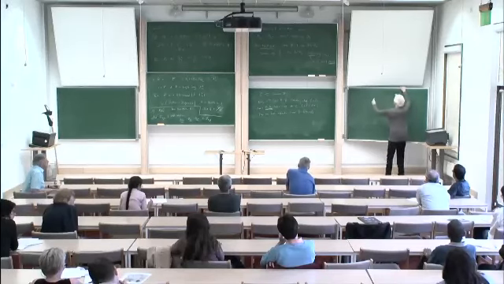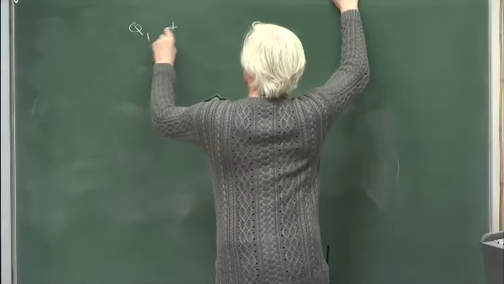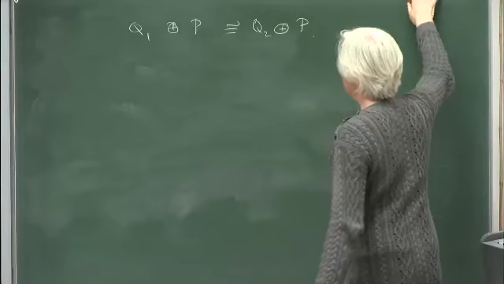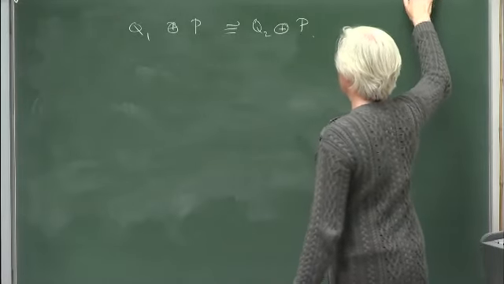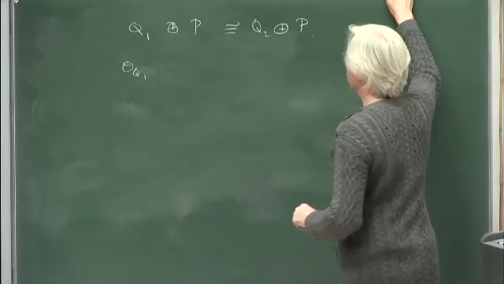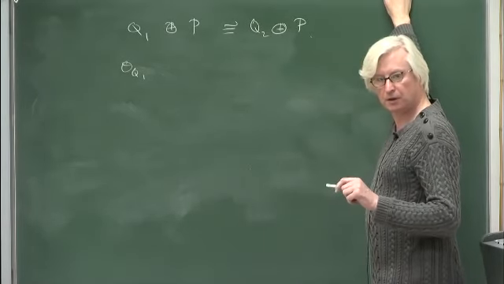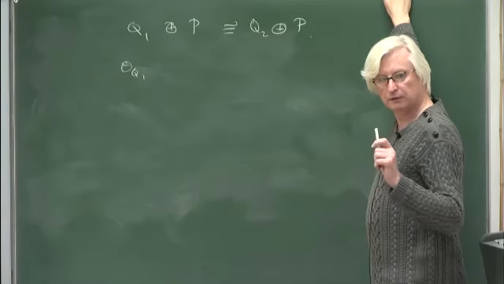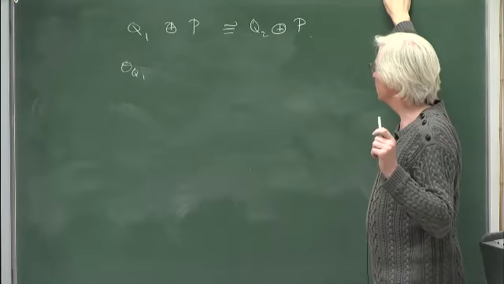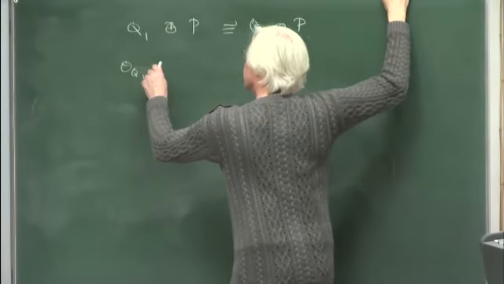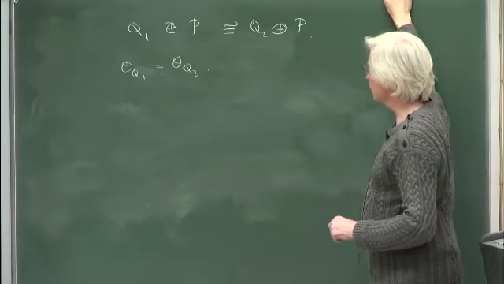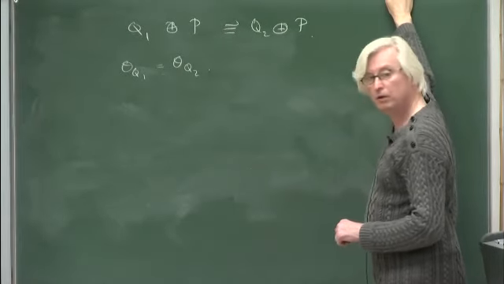So wait a minute. You've got Q1 and Q2, so the direct sum P plus Q1 is isomorphic to Q2 plus P. Then the theta will be the product of theta Q1 and theta P. So theta Q1 will be equal to theta Q2, because I can cancel the theta P's. But wait, we're talking about even unimodular things, right? Yes, assuming both of them are. But then can't I read off from that? So how do you say that these two are distinct?